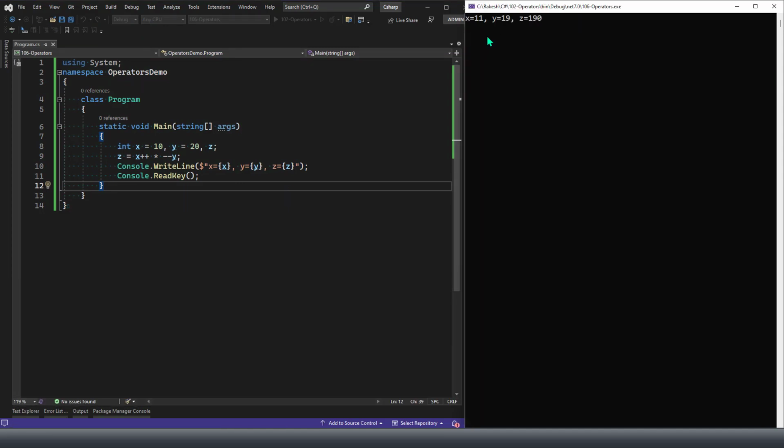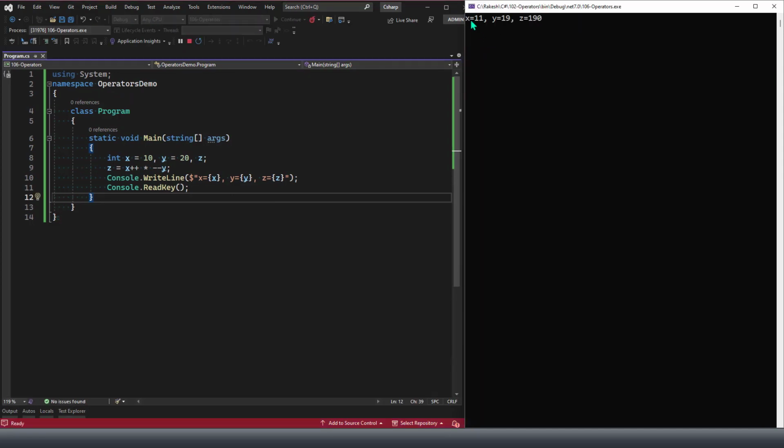In this case, the variable x is printed as 11, because after the execution of this line it was incremented by 1, so 10 plus 1 is 11. y is 19, which is a pre-execution, so we have got 19, and then for z we have got 190, because this is a pre-execution, so it is reduced before the z line is executed.